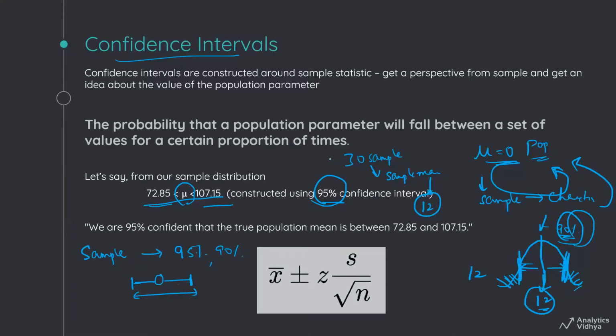Okay, now how does this 95% come up? Again, it's under our discretion which confidence level we need to take. If it is 99%, what would we do? We go to rather more extreme ends. If it is 80%, our region of interest would be decreasing, right? So as our confidence decreases, our range also decreases. That's what confidence intervals give us. It gives us an idea about the population parameter by studying the sample statistic.